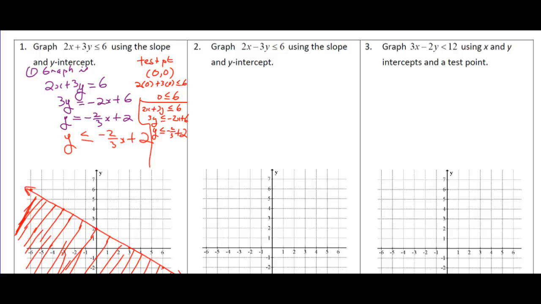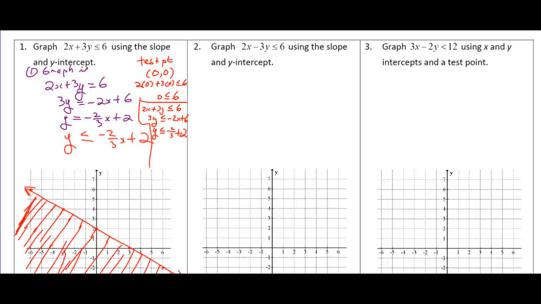So when you're in the form y, greater than or equal to, less than or equal to, greater than, less than, you know which region to shade. When it's in the form y something mx plus b, you know which way to go. In this case, down. Doing a test point is just a double check. Should 0, 0 be in the shaded area? Yes, it should. Which way should I be shading this? Should be shading below.